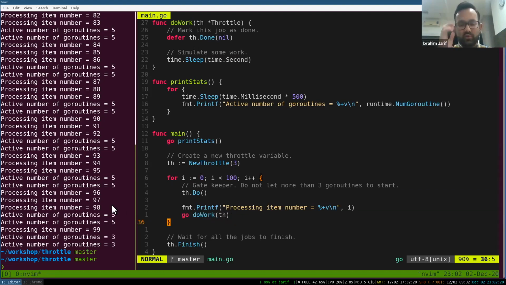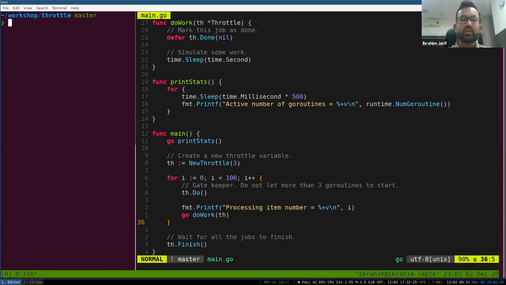And as I mentioned, the benefit over here is that you want to limit. What that limit should be is a tough question to answer, right? There's no simple answer to how many goroutines you want to run. You need to figure that out by either benchmarking or profiling. You would run a profile and look at whether you have too many goroutines, or too much memory being used by these goroutines, and then you can figure it out. So there's no straightforward answer to what this number should be. It depends on what kind of work you're doing and what this throttle type is doing.